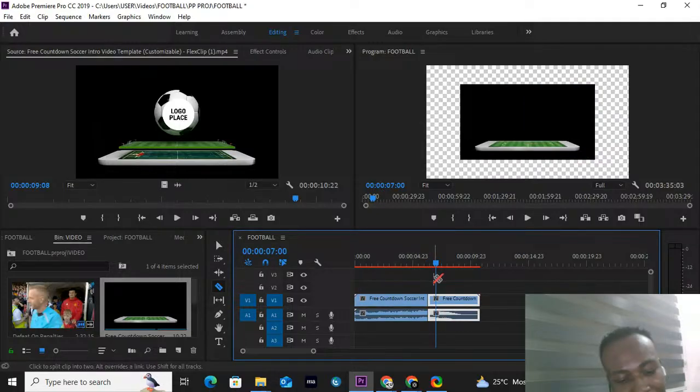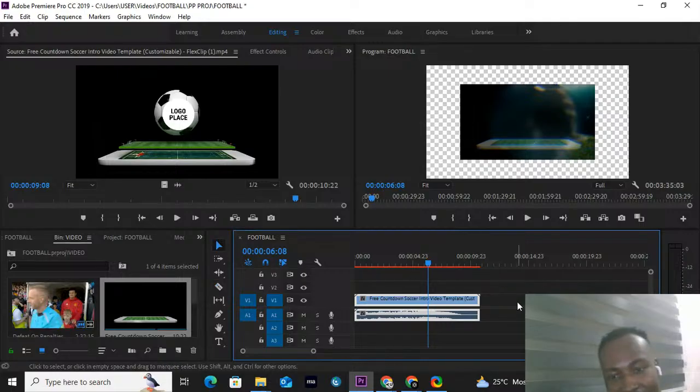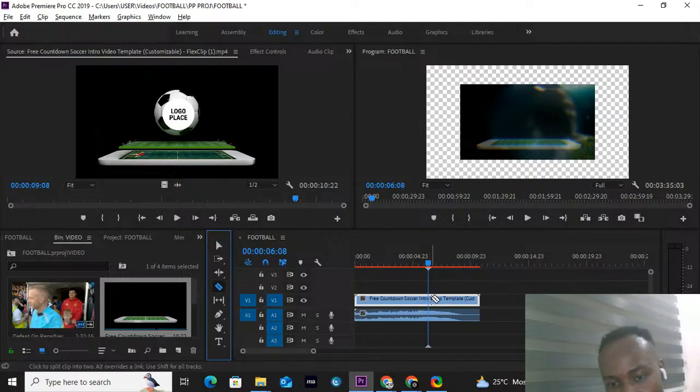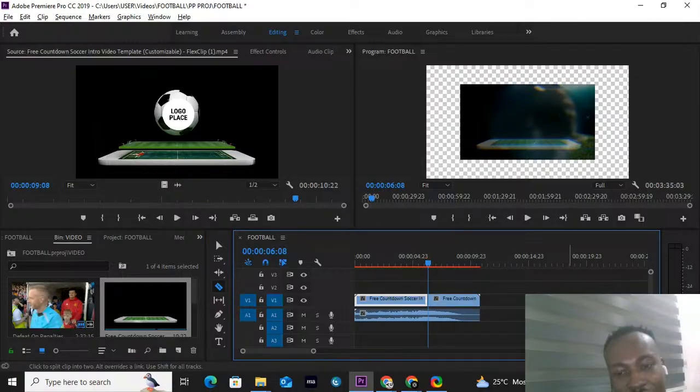Okay, let's do it again. I want to cut the video without cutting the audio. So hold Alt, press on it, and select it. I'm still holding Alt down. So you can see, if I let go of Alt, it's going to select the audio. Because I was still holding Alt, I press the razor, still holding Alt. I come here and cut it, still holding Alt. So it cut only the audio.